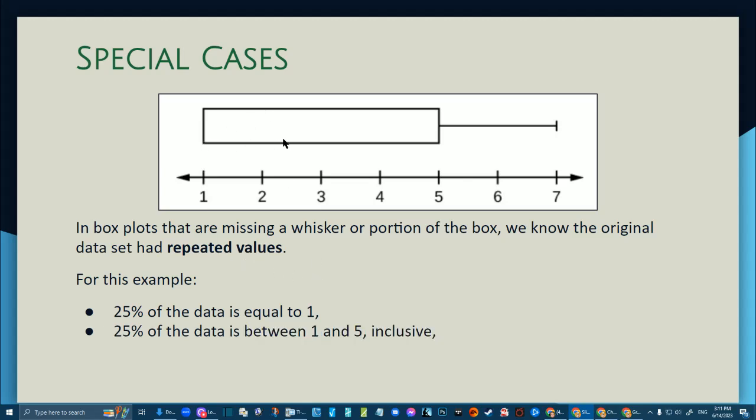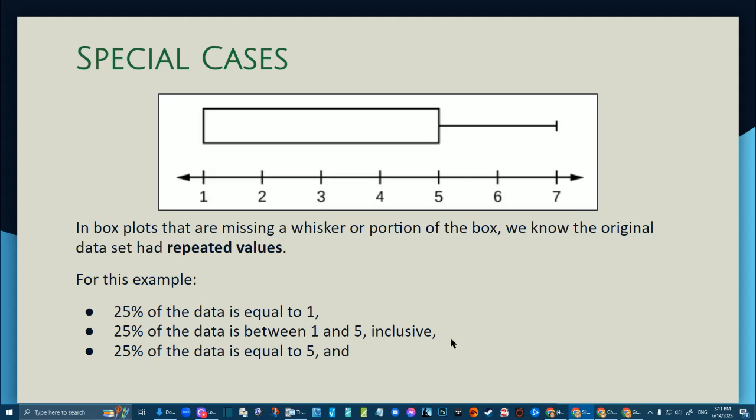The next chunk of the box is from 1 to 5. That next chunk of the box is nice and spread out. But then you'll notice there's no second part of the box up here. And what that tells me is the third 25% of the data, that second part of the box, has all been squashed down to 5. There's a whole bunch of 5s sitting here that represent a quarter of the data.